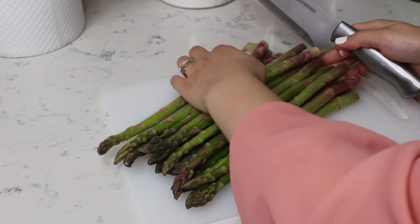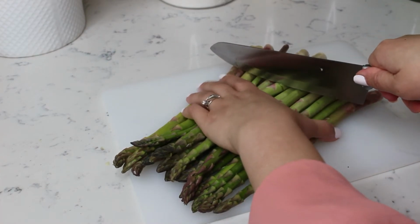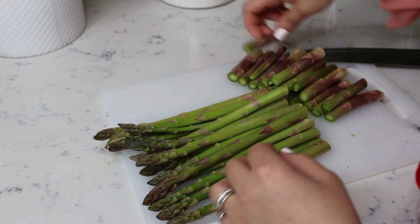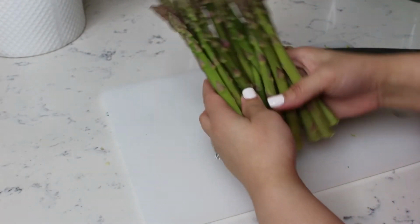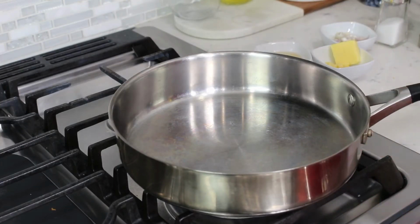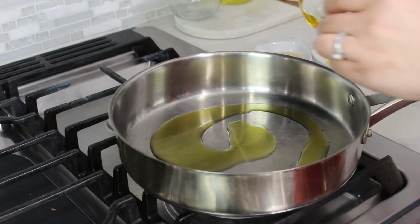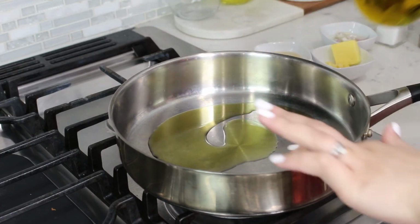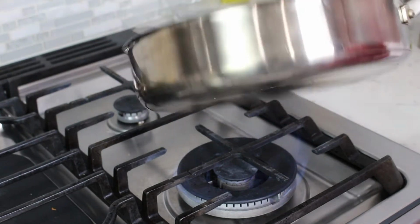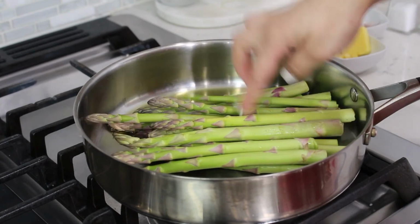While our lobster tails are in the oven, we are going to saute our asparagus. These are so easy to make. It has tons of vitamins. So we're going to cut the roots. And of course, they're previously washed and ready to get in the pan. Add your olive oil, enough to coat the bottom of the pan. If you have a cast iron pan, I recommend you use it instead of this one. Make sure that oil is really hot before you add your asparagus.